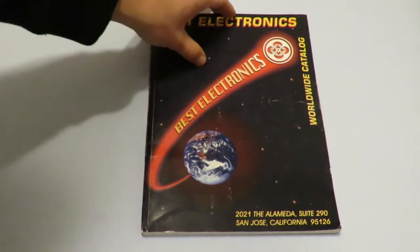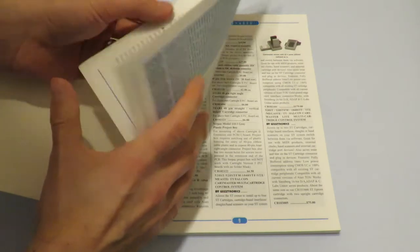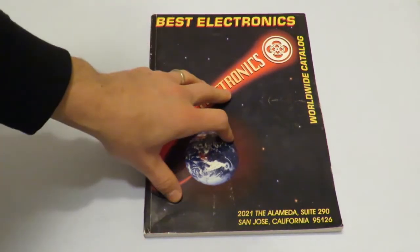It came out in about 1995 or 96, something like that. I mean, I first started hearing about it around that time, and I wanted a copy. I think I had to pay $10 or $15 for it. It's actually a catalog of everything that Best Electronics was selling at the time. Best Electronics is still in business.